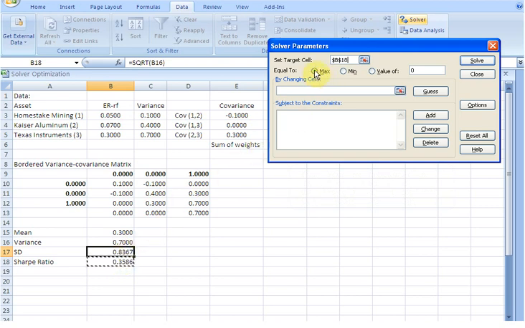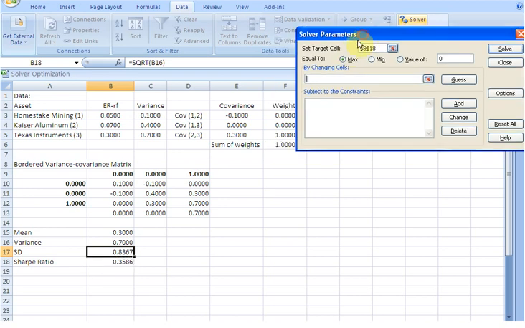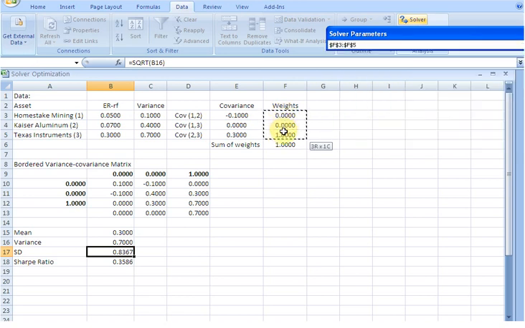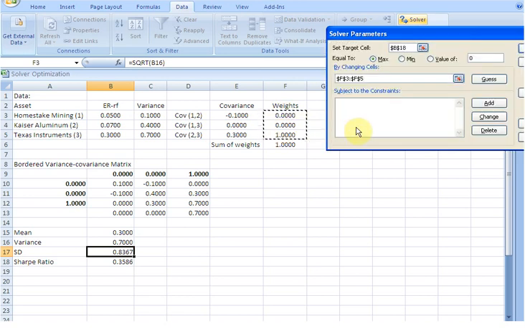The maximization option is already checked, and we want to maximize the Sharpe ratio by changing our weights. Excel is asking by changing which cells. The weights are here, so we can select these three cells.